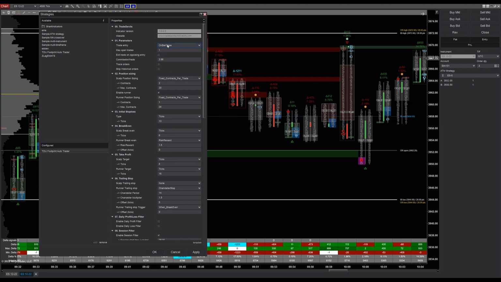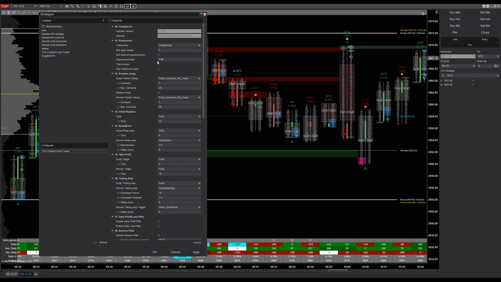On bar close or real time, first decision you've got to make. Maximum number of open trades. Where this would be applicable, let's say you're in a short here, but some signal fires for a long. Do you want it to close the short that you're in and immediately go to the next trade? Or do you want to wait until that trade's stop or target gets realized, or you exit, and then it would go into the next trade? So one trade at a time is essentially what you're asking it. If you wanted multiple trades here, exit trade on opposing entry, that's on or off. Just again, part of that decision matrix you're going to make.